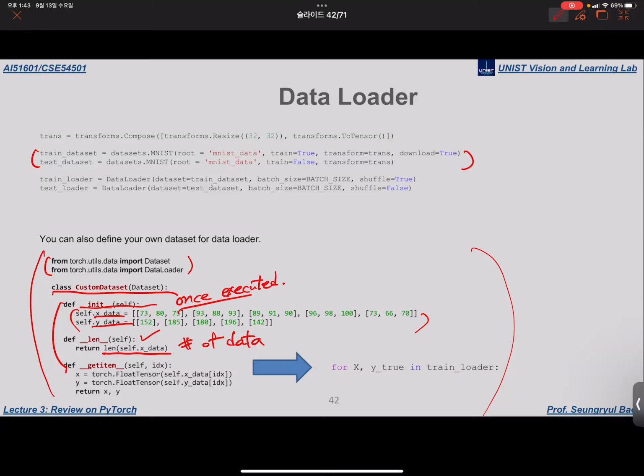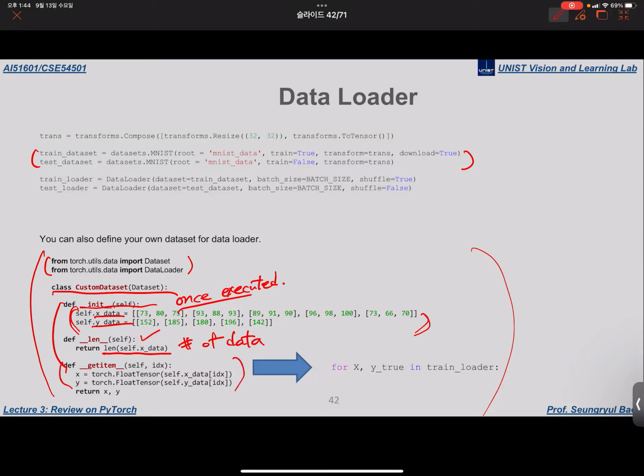Or if the data set is large in scale, you can only specify some paths for the X data and Y data, right? Okay. Anyways, in this init function, you have to specify how these X and Y data are located, okay? Or you can define the values themselves here.